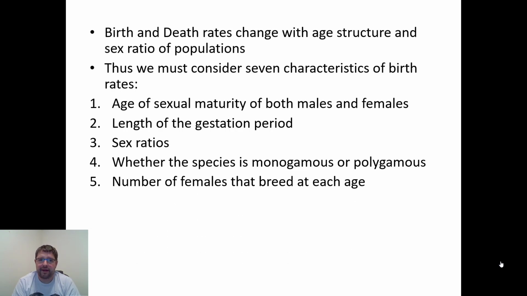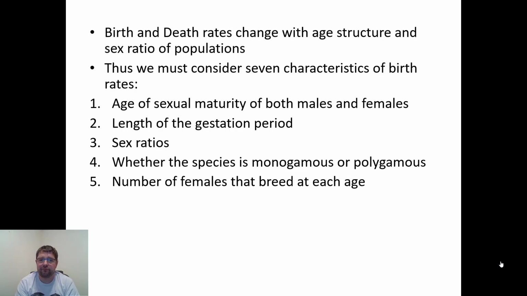Okay? Getting back to that age at sexual maturity, it falls right into how many females are of breeding age. So how many females in that population can breed? Now, not as important as how many can breed, but sometimes, depending on the species, still of a great deal of importance is how many times that female has bred, or how old the females in that population are.